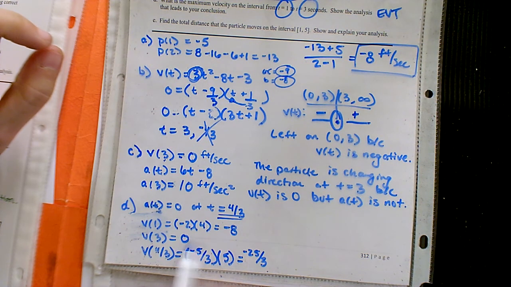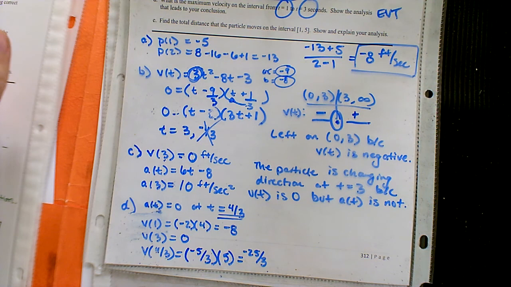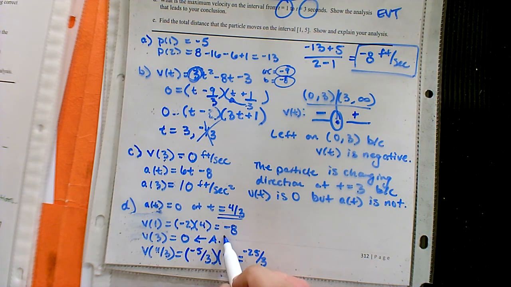Okay, so they're looking for maximum velocity. Out of all of these options, which one is the highest, the max? Careful. If it says maximum velocity, that's with speed and direction, so we have to take both into consideration. Out of all of these, which one's the highest? It'd be this one, right? Okay, this is absolute max or absolute velocity.